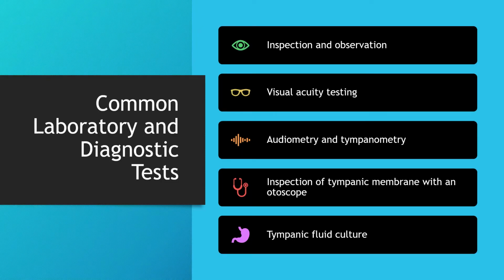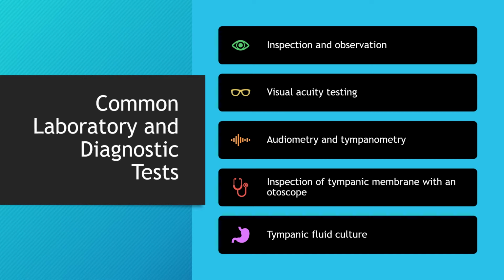So the next part of our assessment piece is that visual acuity testing, making sure that's age appropriate. We're using the Snellen chart if they know their alphabet, the tumbling E for our younger population. We may do some audiometry and tympanometry. Audiometry is that hearing test. I'm sure you all have been able to experience that in your elementary school days. Tympanometry is used to detect problems in that middle ear.